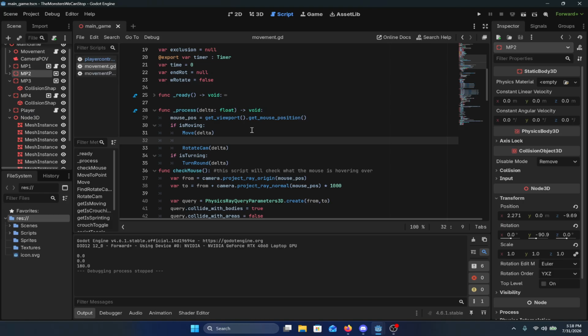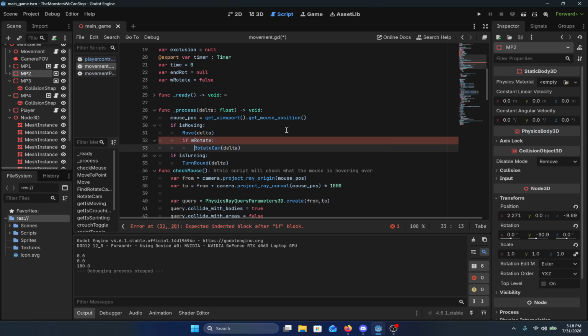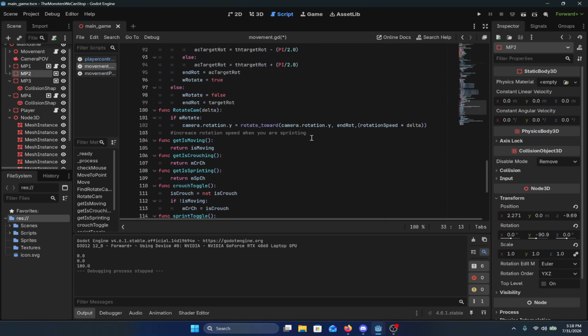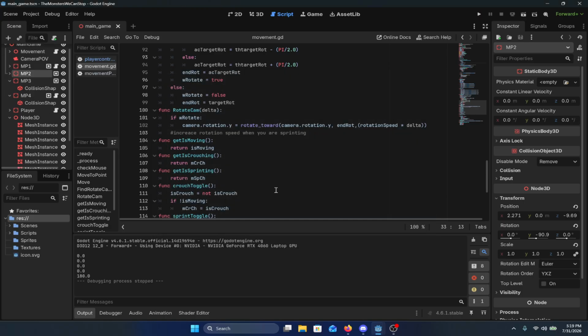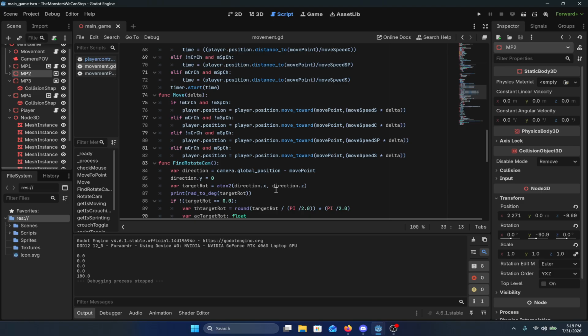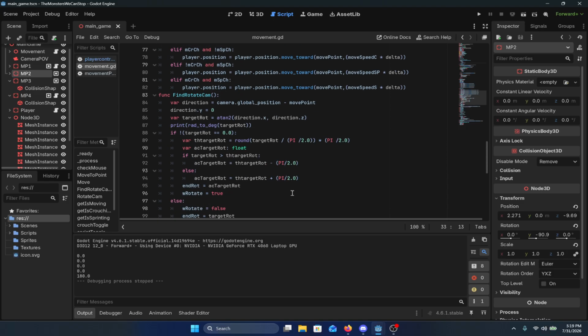Wait, no, yeah, so if will rotate is true, and you rotate the camera. So I don't need to run that. So it's like, is equal to 1, is equal to 0.